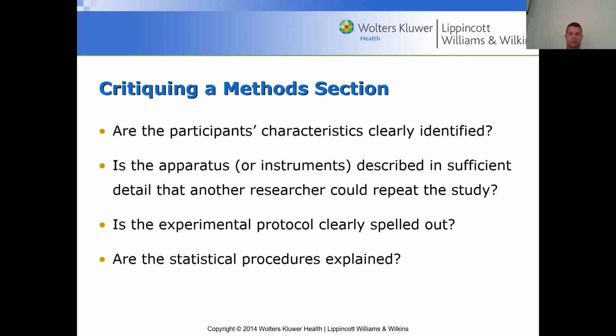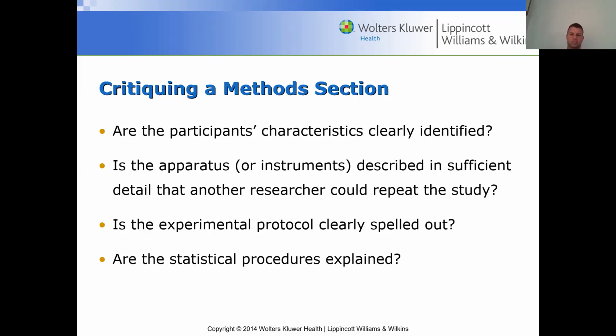sufficiently described, okay? And again, how many reps did they do? What were we doing? High reps, low reps, high weight, low weight? What was going on? The experimental protocols clearly spelled out. So could you go through and do that exact same thing, right? Is it so clear that you could go through and repeat that experiment after reading it? Because you're like, okay, let's say you have a lab with all the equipment on which you're reading about, you could go through and do it exactly how they did it to see if it really did work, okay?